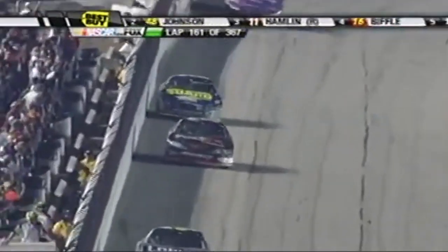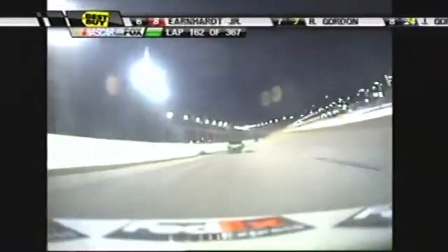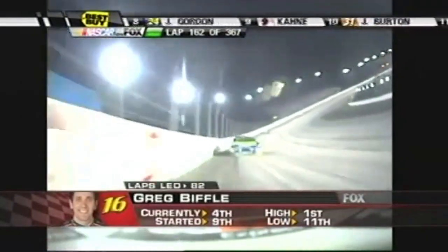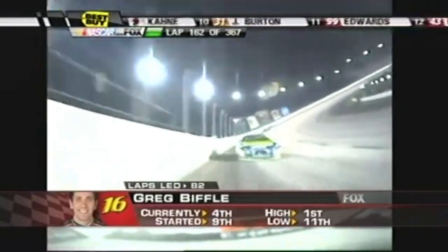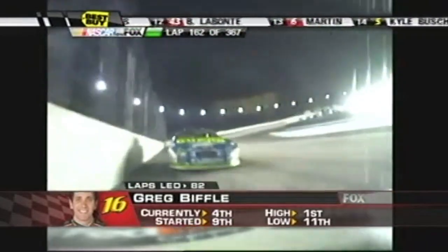That's his only win here, but he's always been so competitive here. I go back a couple of years ago. He pretty much had him spanked in the Southern 500 in the fall a couple of years ago, and the car bottomed out till it just finally drug the ring gear off the flywheel. And that was the race where he and Doug Richert, his current crew chief, hooked up, and it was obvious from that race, first time they raced together, they were going to be something special as a team.